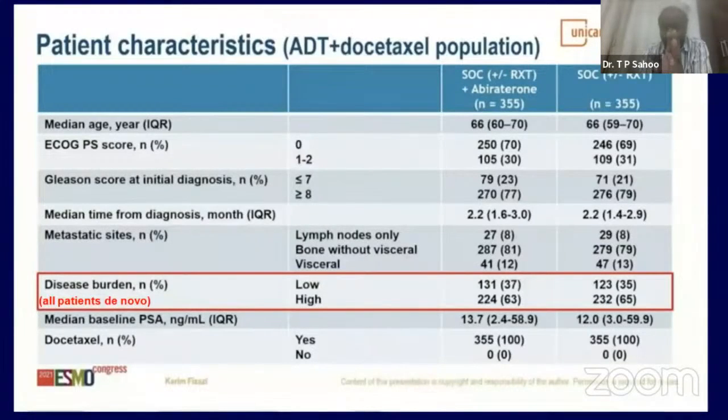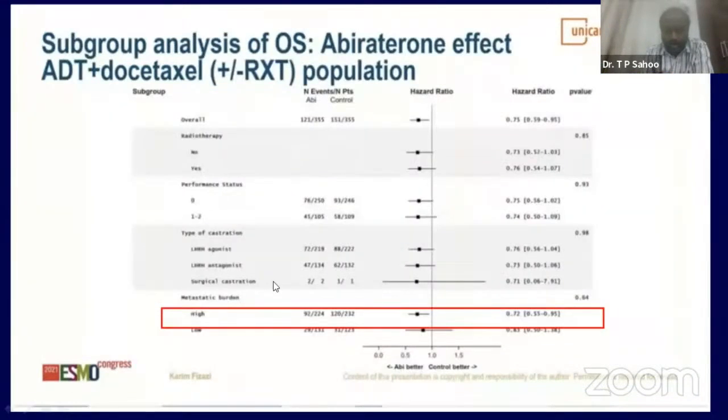But this is the ADT with docetaxel, and that is what I wanted to show. The D niveau, if you look at it, the numbers could be a little different, but it does play a major role. And if the fitness is there, high risk patients get much benefit with the combination of all the agents together. That means standard of care, which is docetaxel plus the ADT, and here they added abiraterone.